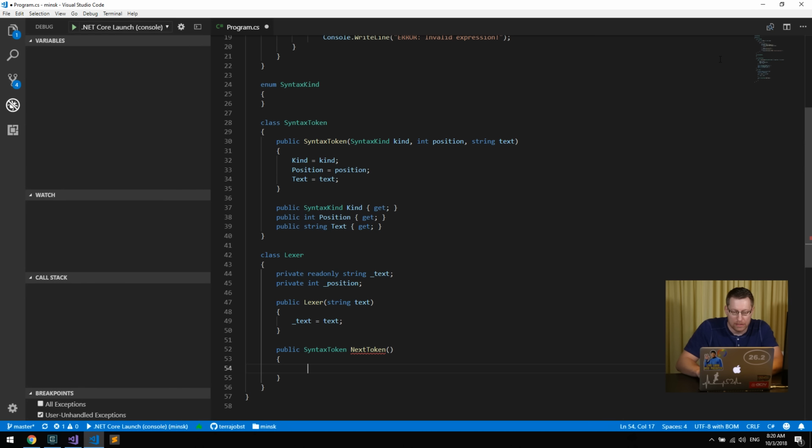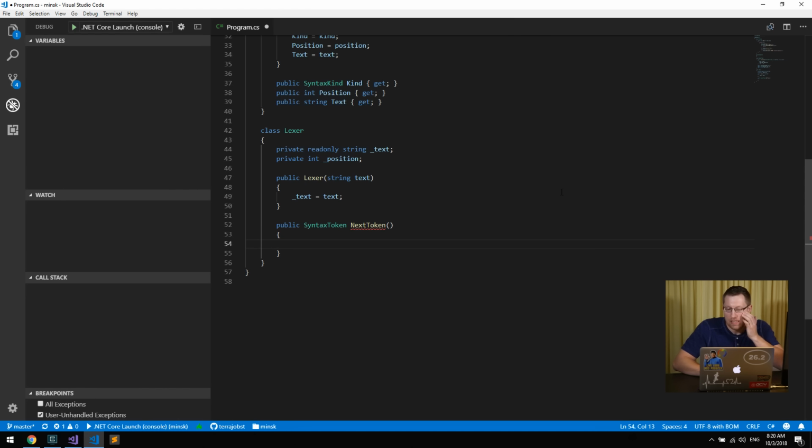The idea here is that every time we call next token, we are at the current position in the file, and then we find the next word, take that, return that, and keep going. So what we'll be looking for in an expression evaluator are numbers, I guess.